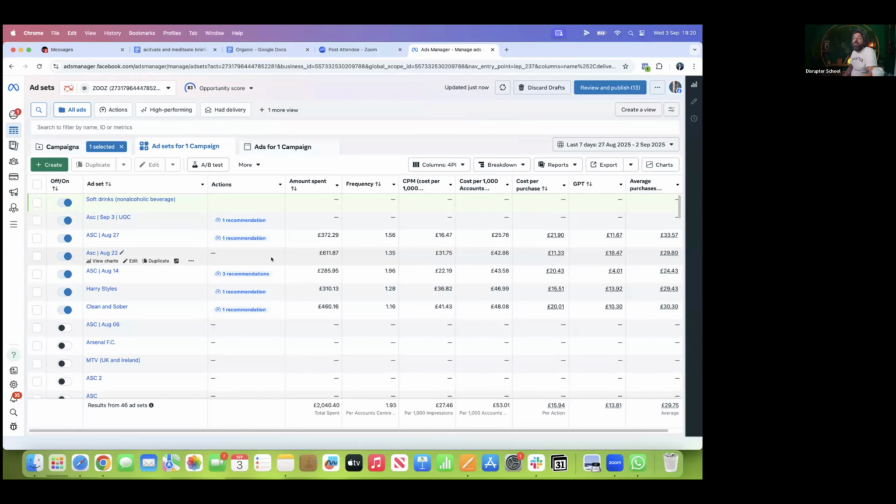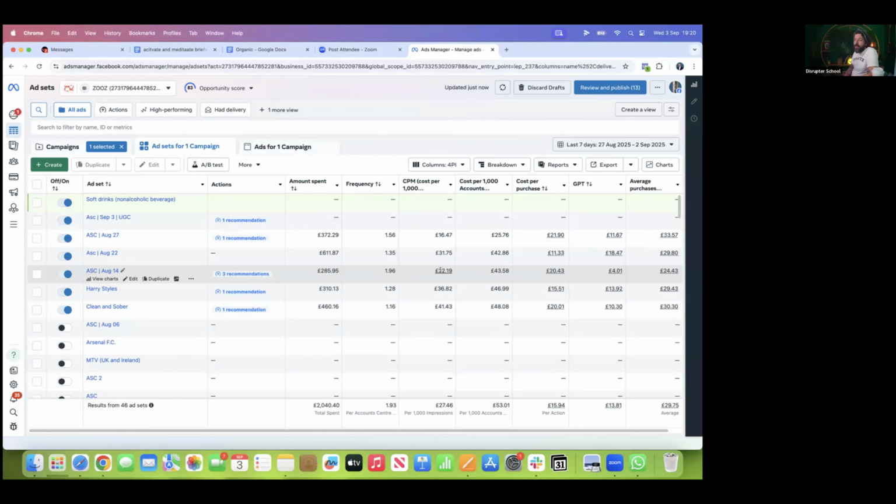great. Here, we can get to this one point, the ASC August 14th. This ad set, for instance, is reflective of 15% of your overall budget at a 1.96 frequency. So it is struggling to find anybody that likes to see it. So it's hammering the same people over and over again, but those people like it.